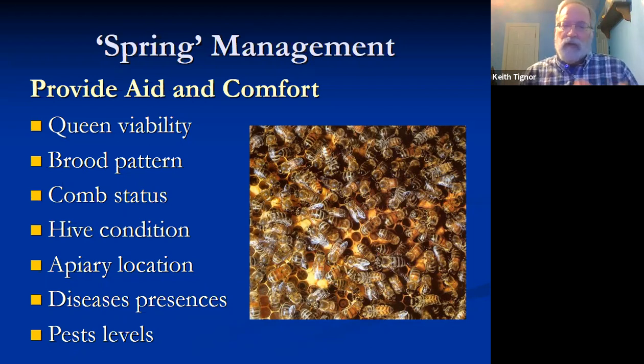So apiary location, evaluate that to see if that's something that you need to adjust, or if you want to expand into a new location. This is the time of year to start making that expansion. If you can, move a few hives in just to kind of establish it itself.